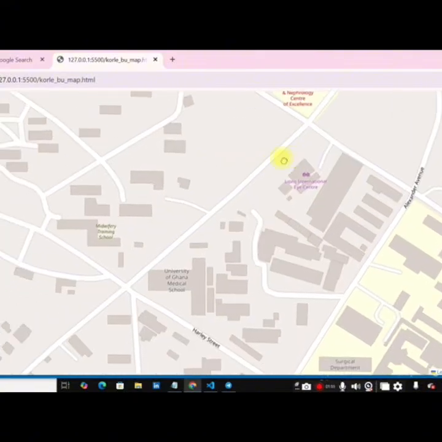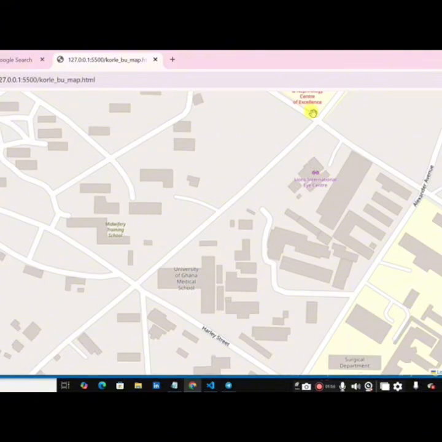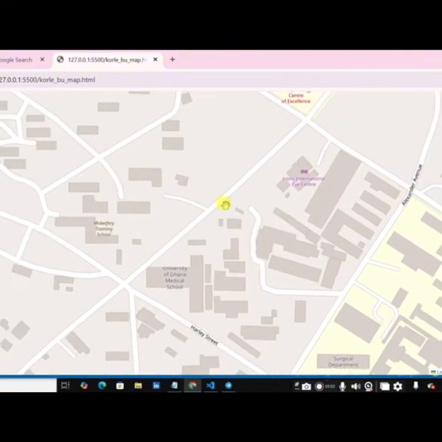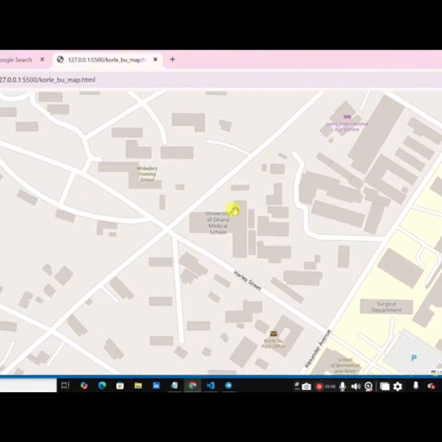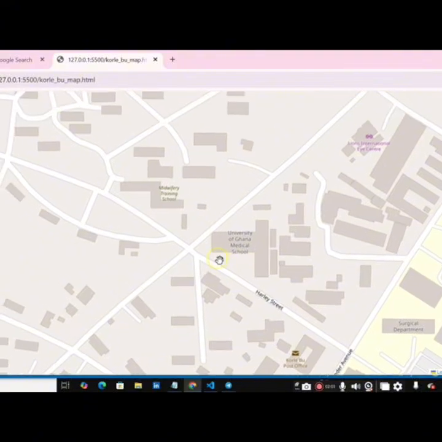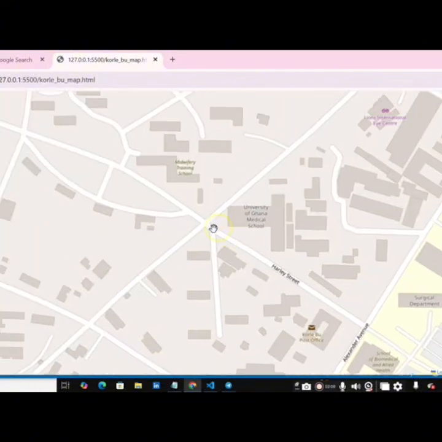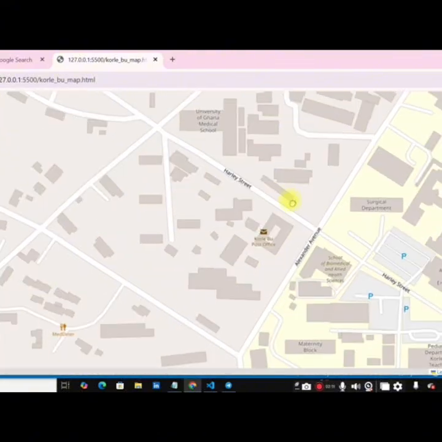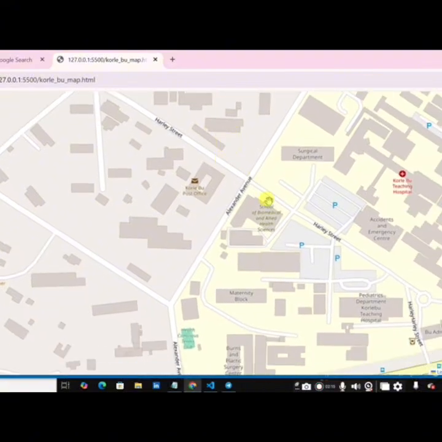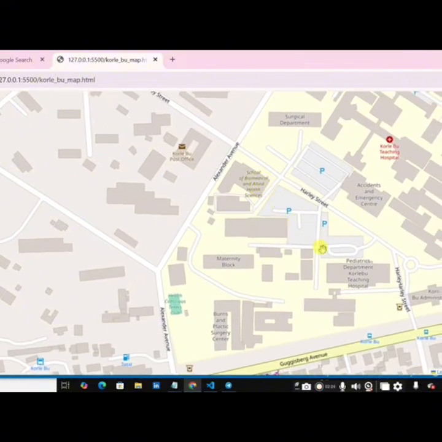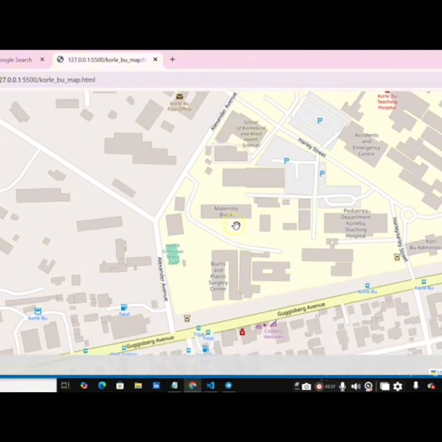Let's come back to basic sciences. From Lions International Eye Center, if you take that road, you come to basic sciences. This is basic sciences, and that is nursing and midwifery over there. Then from basic sciences, this is the Korle Bu post office. Then this is SBAS, the School of Biomedical and Allied Sciences. From there, this is maternity. This is burns and plastics here.